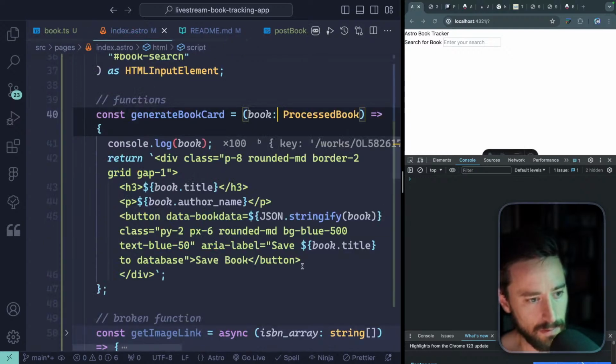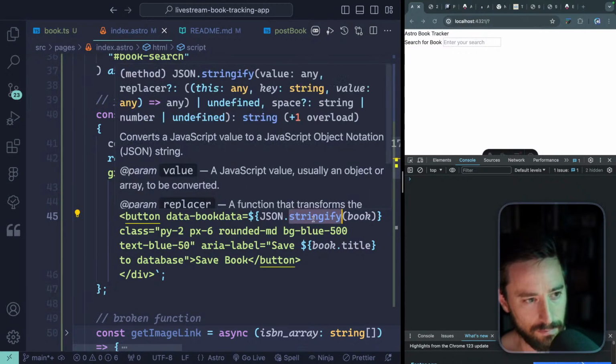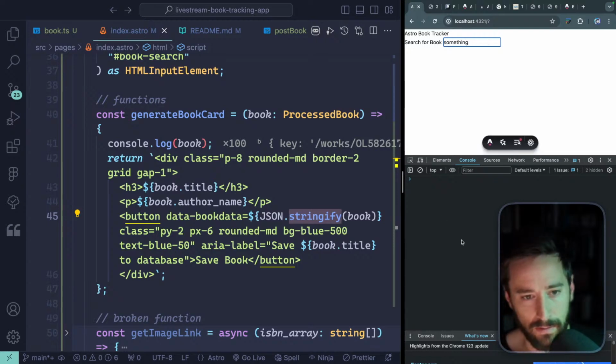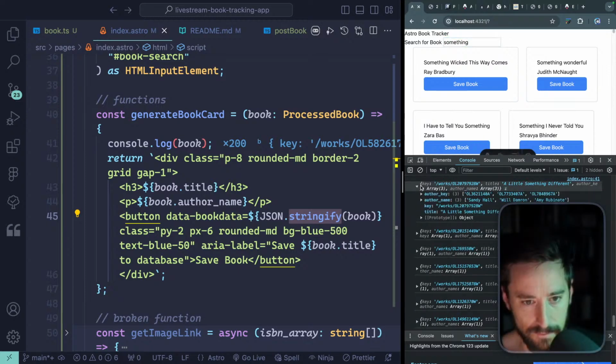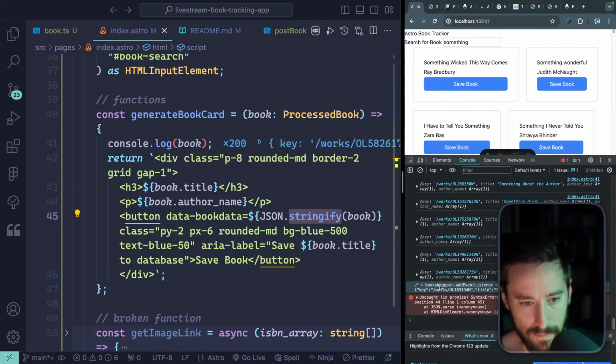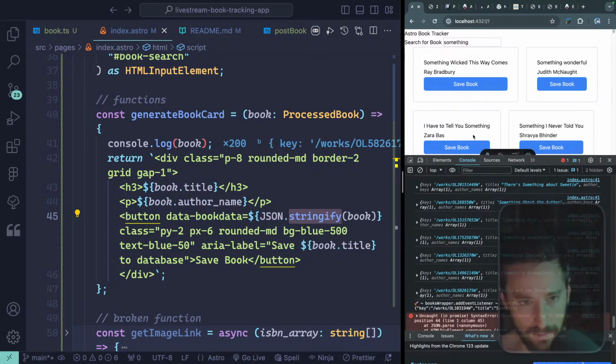Okay, so let's come back over here. Can't I just stringify this here? Is this just truncating this whole thing, or am I actually not getting this at all?